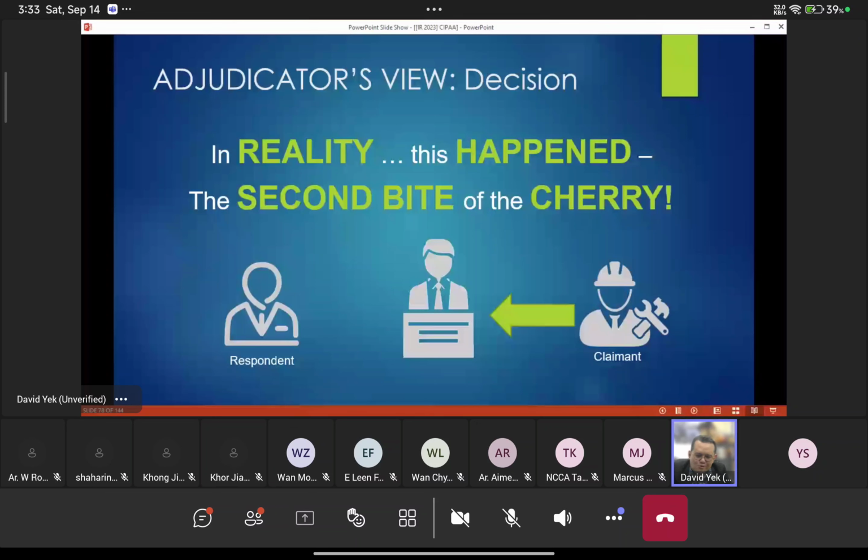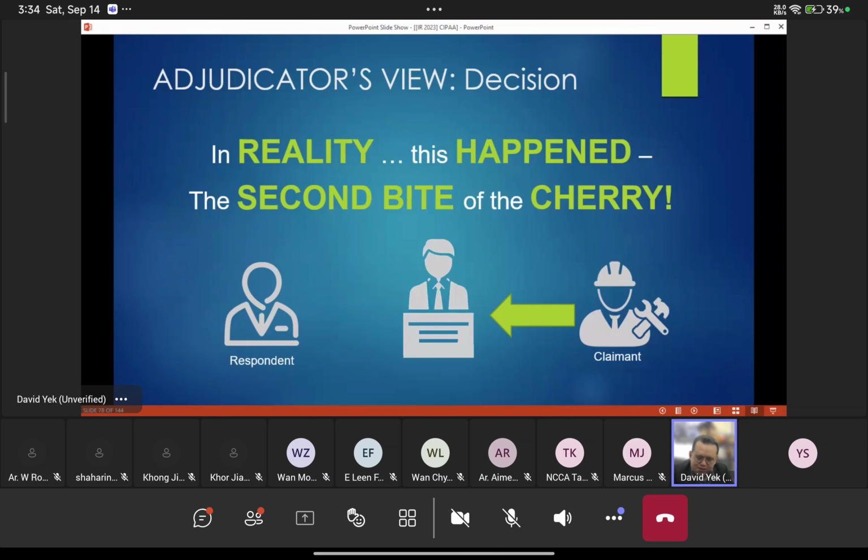So this whole thing opens a floodgate to the rest of the disputing parties under SIPA. It means to say, if the respondent gives an early notification, there is a role or a need for the adjudicator to address it and perhaps even allow a hearing. But then, of course, there's another way to reconcile this, but I won't talk about this. Okay, this will be a further advanced session on SIPA.